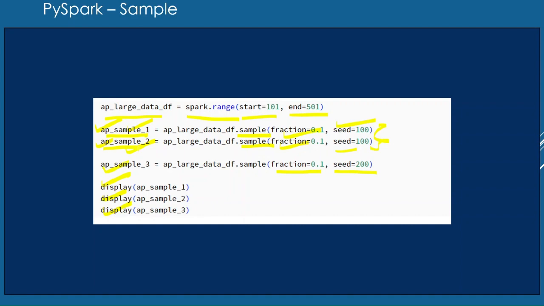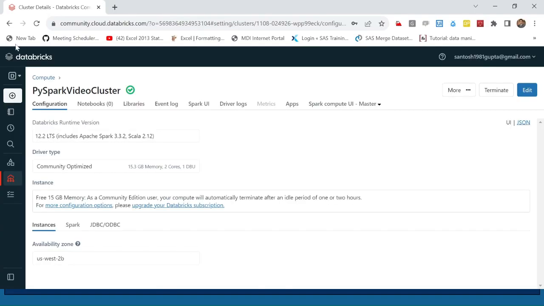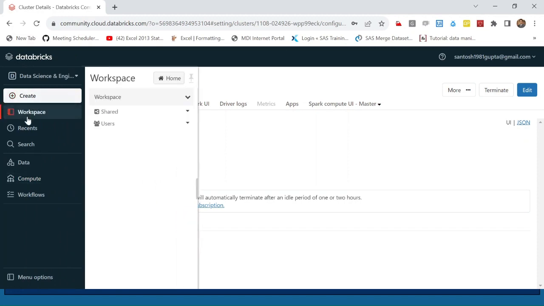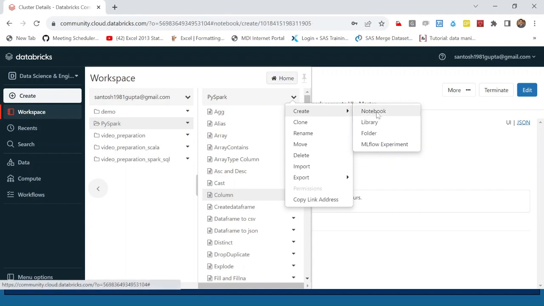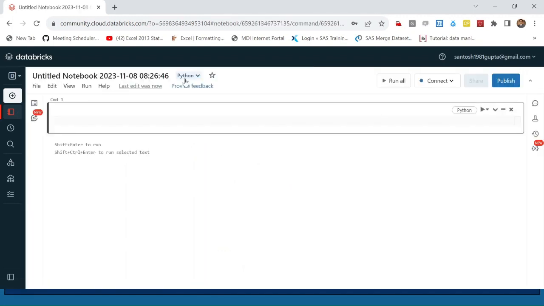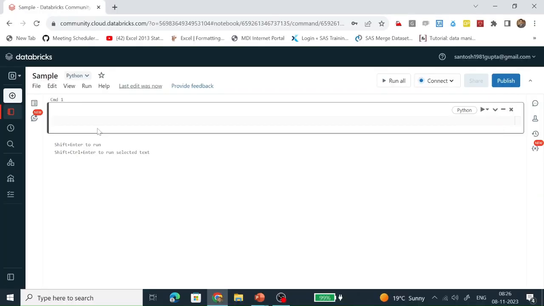So let's see how it works in Databricks. Let's create a notebook. Name it sample. Now let's create a data frame with the help of the spark.range function.